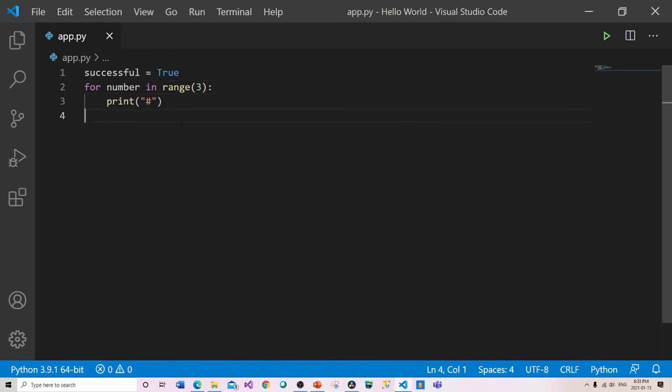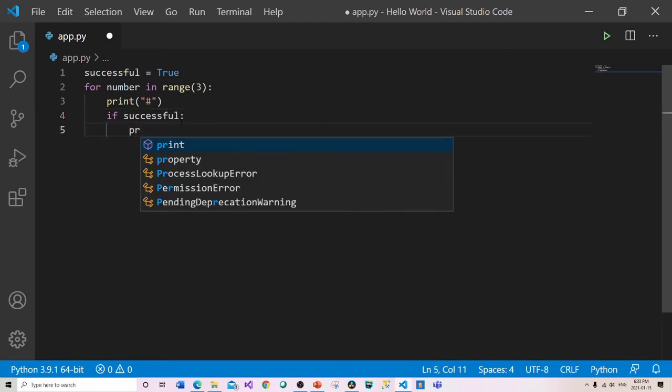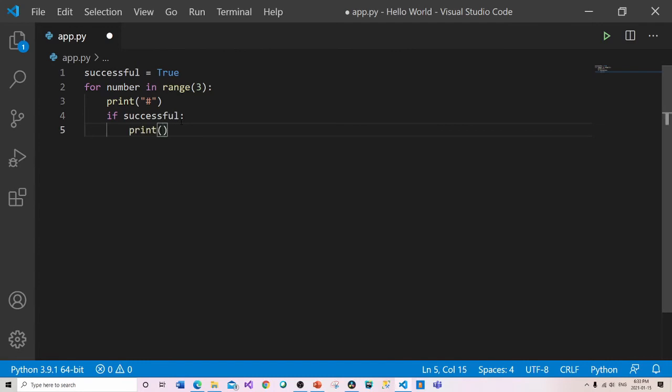So now what we can do is I can do this, and if successful, okay, then I want you to print this line here for me, and it's going to be successful. And of course, I cannot type and print at the same time, but I think by now you've already picked up on that. Okay, and after that, I'm going to put this special keyword called break. Okay. And what happens when I have this word break? So I'm going to save that and I'm going to run it.